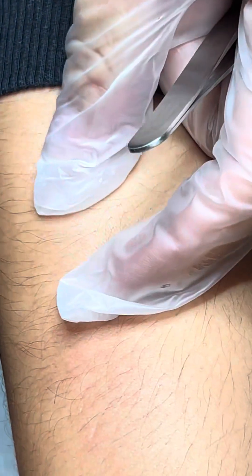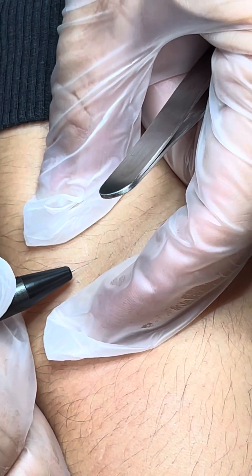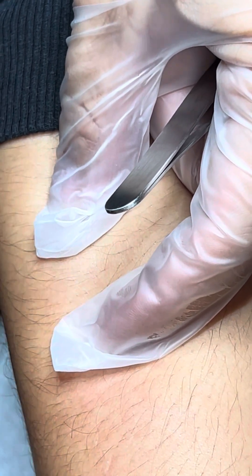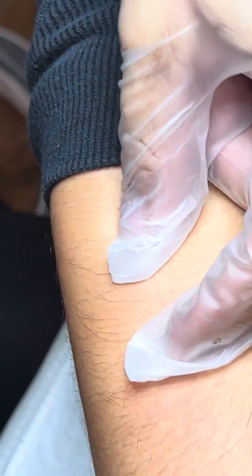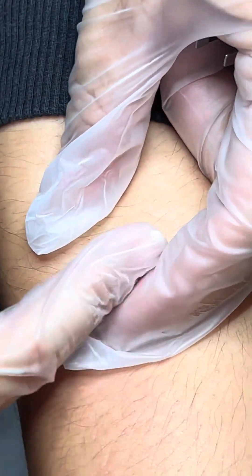That looks like a good one, honey. Is it because I'm not grabbing it in the same spot? Okay, let me teach you something — go back. Do you know where that hair is? The lights — yes, that's fine. Hang on. Grab your tweezers, and that same hair — I want you to slightly pull it, but don't pull it all the way out.